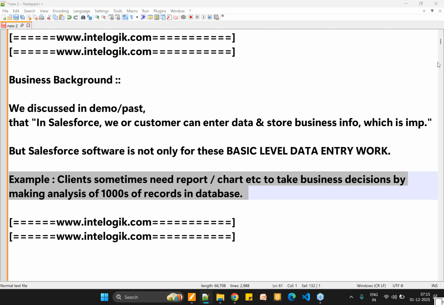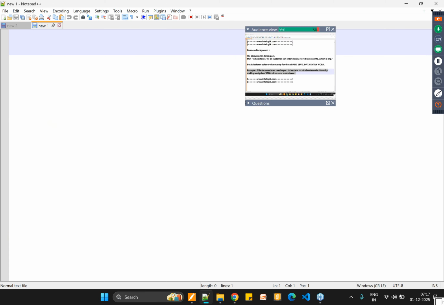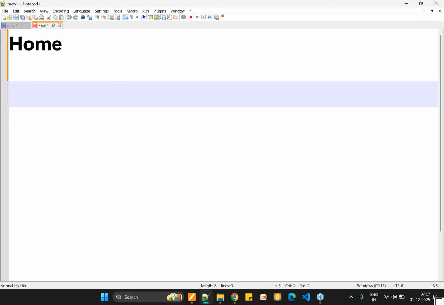And that's why in the demo session, we selected two tabs. One tab was home, and what was the second tab? In the demo session, I told you to select two tabs. One is home. What is second? Yes, report.